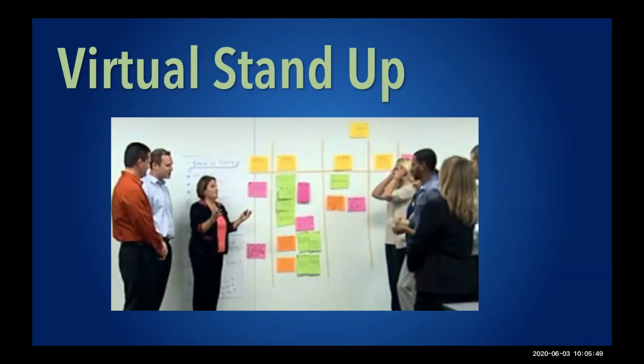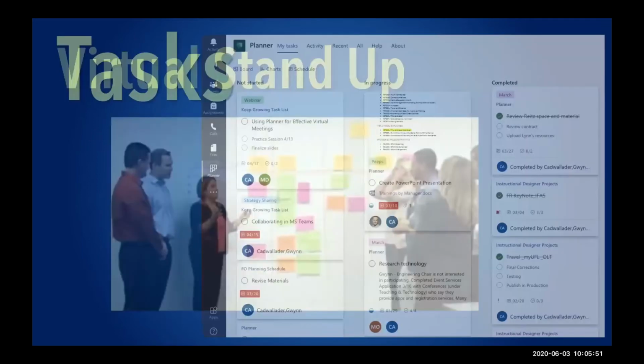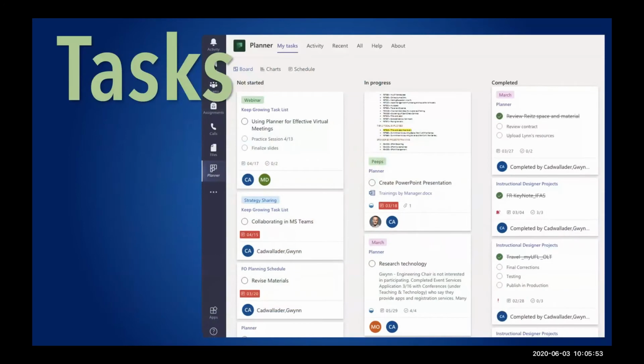So let's take a look at an example. So it is important, and I mentioned this before, it is important that all team members review their tasks and projects and update either the board or the planner prior to meeting, right? It'll help the meeting be much more effective. So let me explain a little bit what you're looking at in case you are new to Planner. So each column, you can see we have 3 in this example: not started, progress, and completed.